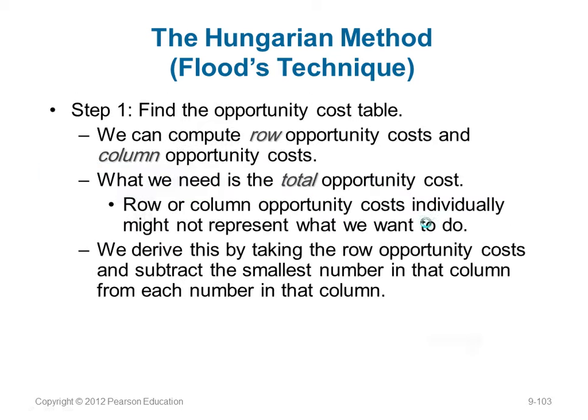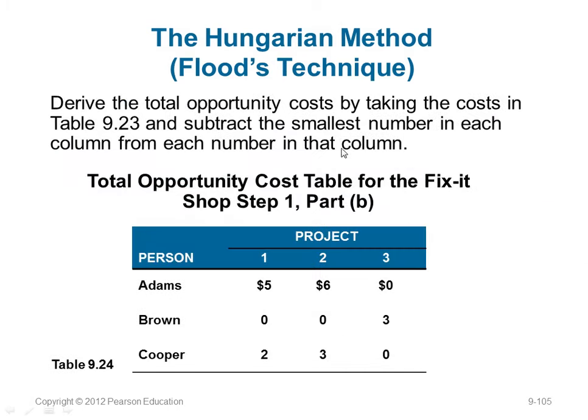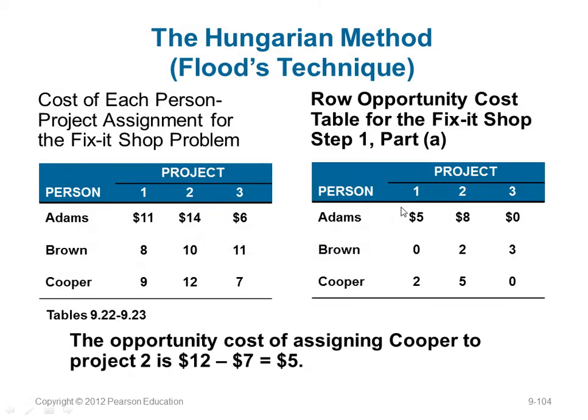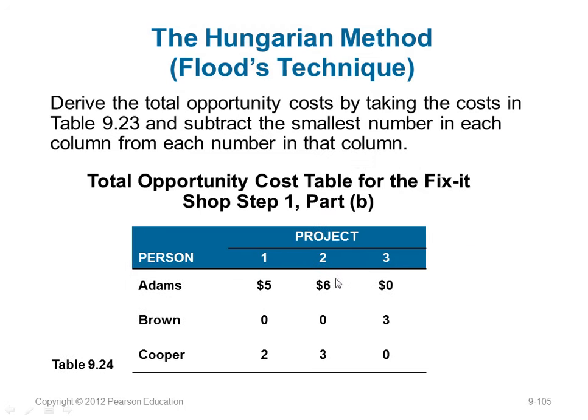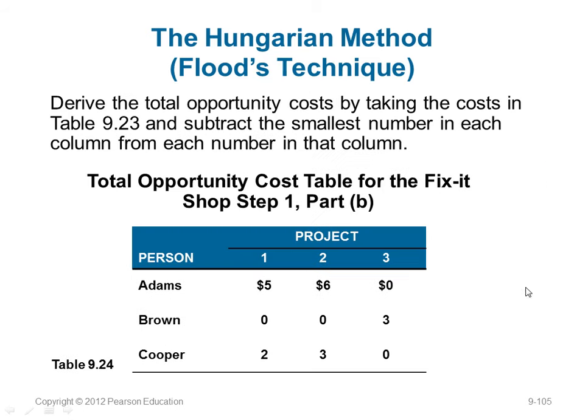So this is called step 1 of the opportunity cost table, okay? The next step is you do it at the column level. For this column, the minimum is 0, so there's nothing to subtract. For this column, let's say the minimum is 2, so start subtracting. This becomes 8 minus 2, which is 6, 2 minus 2 is 0, and then 5 minus 2, which is 3. And for the third column, 0 is the minimum, so there is nothing to subtract. So this is what is called the opportunity cost table.